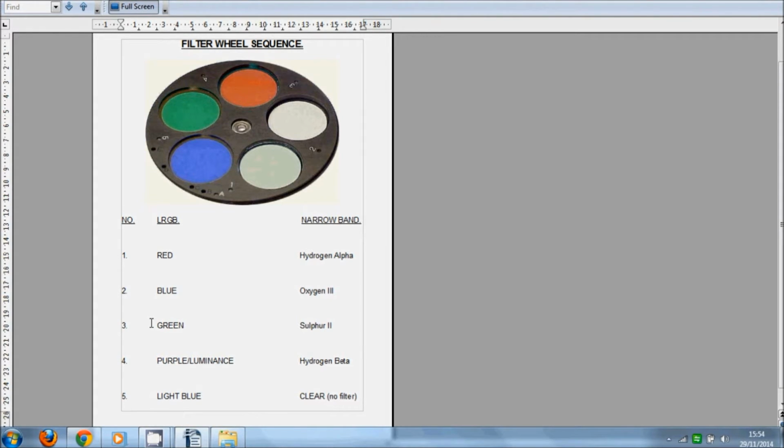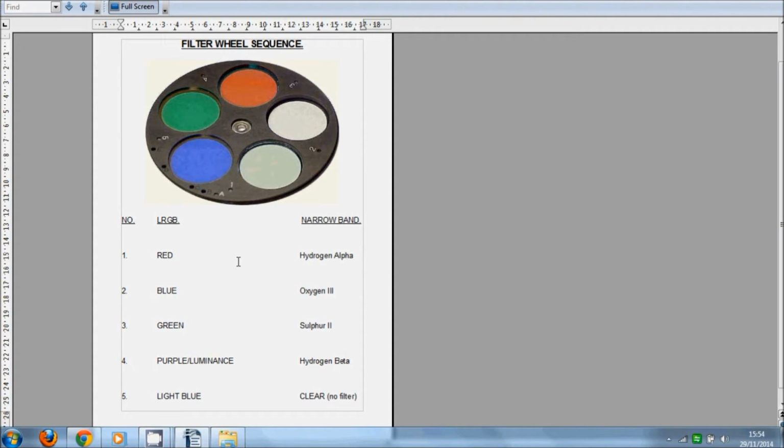This little cue card helps me because I number my filters based on the EasyCap software, and on that program alone, it doesn't tell you which filter it is. It's basically just the number of that filter. So to identify each colour band, I will know exactly which filter is which. When I'm capturing, I make sure I do not miss anything, because it's so easily mistaken and you can lose track of it.